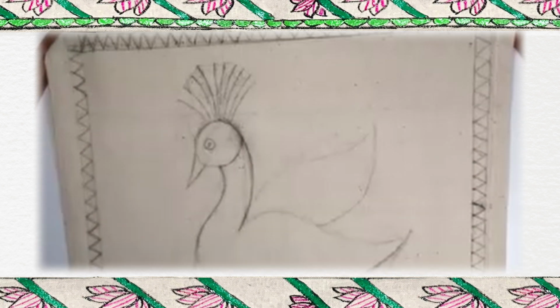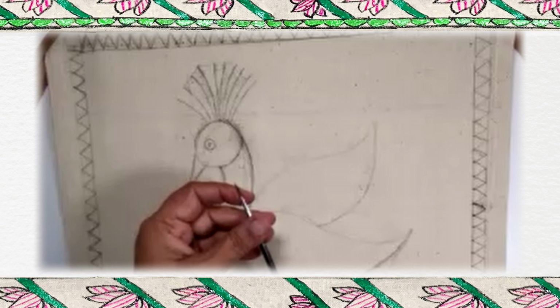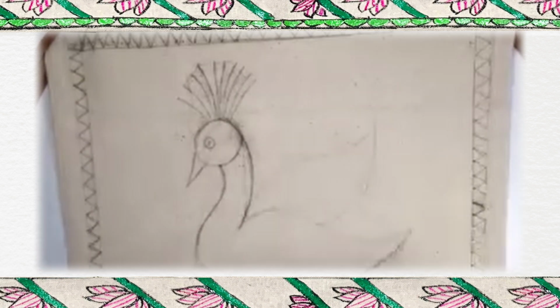So our first step is to take a 000 number brush. This is 000, this is 0, and this is 000. Okay, 000 number brush, and we will give a black outline.